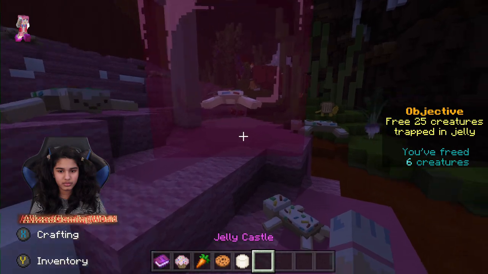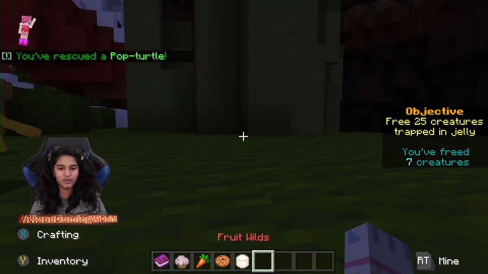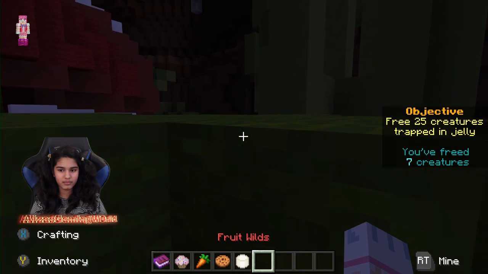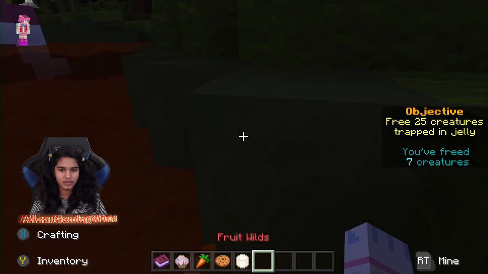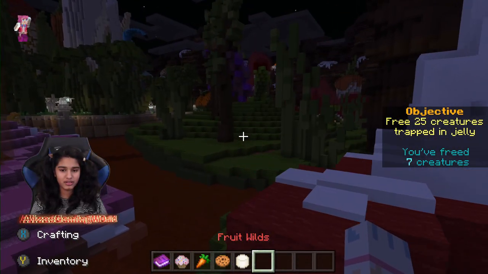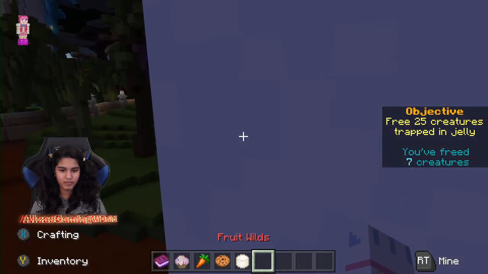Oh, there's one. I'm about to figure out what it's called. Pop turtle. Oh, I see. I know where that's from. Alright. Let me up. Oh, come on. Free me. Free me! I'm stuck. Yes, I made it. It's a little trickery, I made it. Alright. Time to see what else we can find. Now let me on the top.